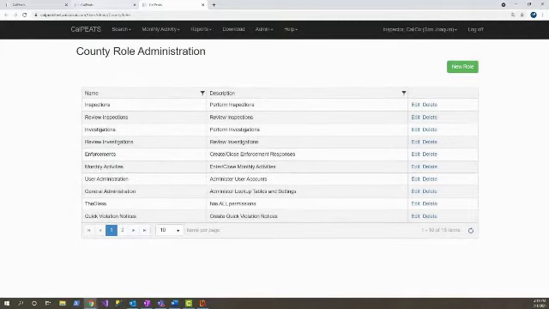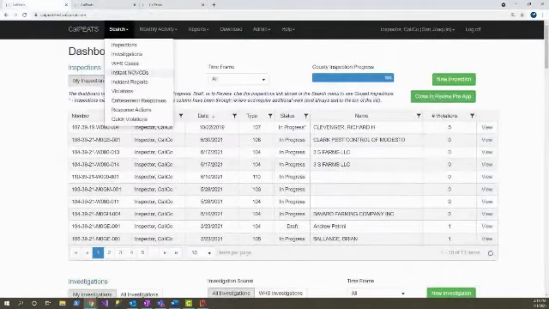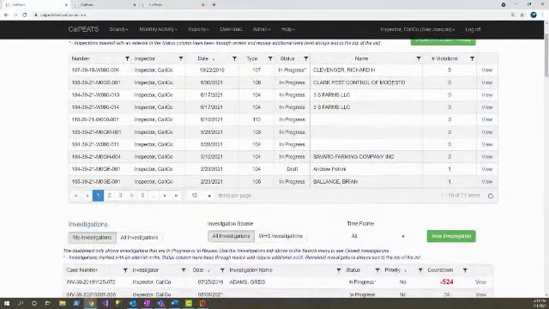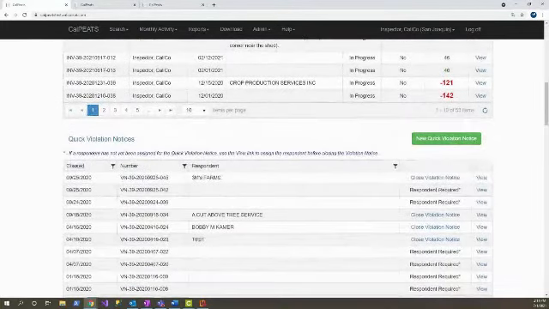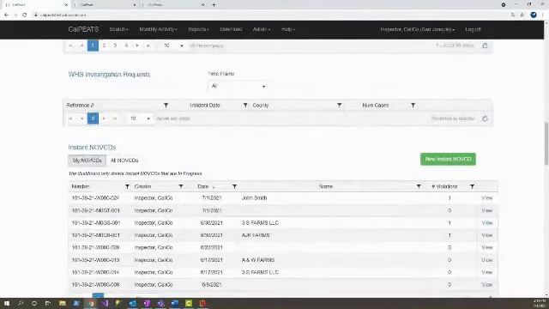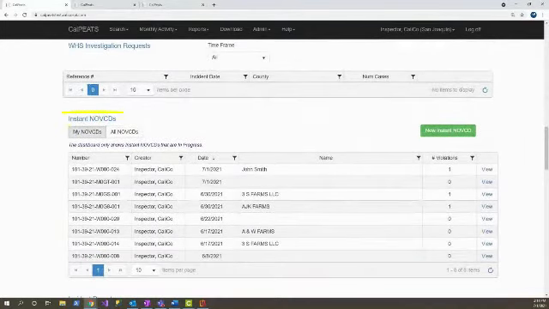So moving back here. One of those permissions was viewing, and if a user didn't have the correct viewing permission, they wouldn't be able to see this grid or this button. They just wouldn't have access to it.